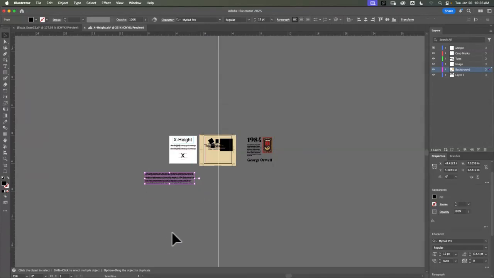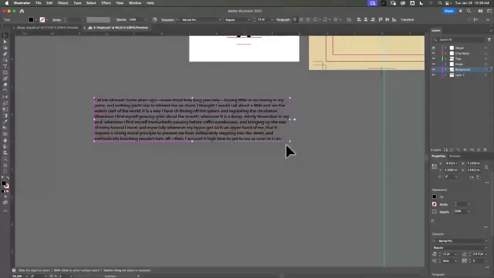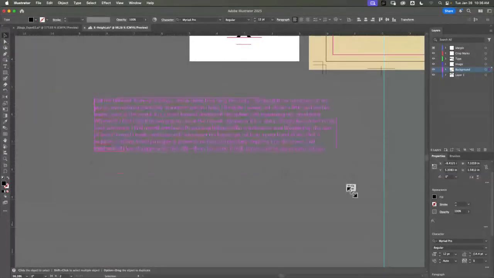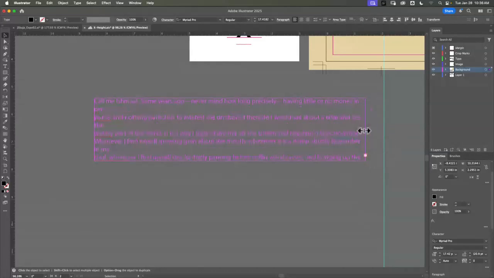If I double click on that again, it is now point type, which makes this darn near impossible to work on as a paragraph. Oh, I need some stuff on the other line. You have to do it all by hand. But instead I double click there and transform it back, and I can fix that up.